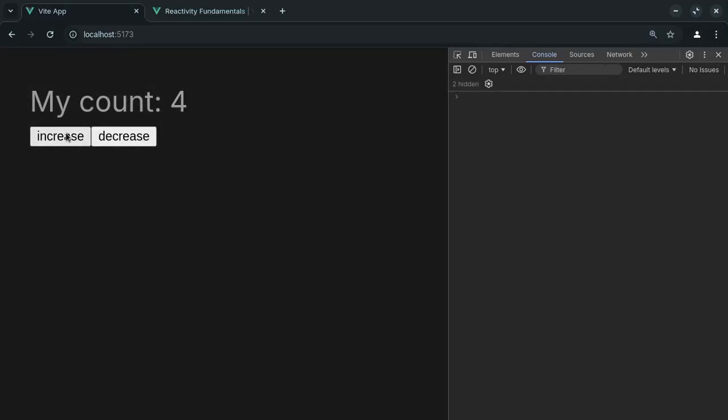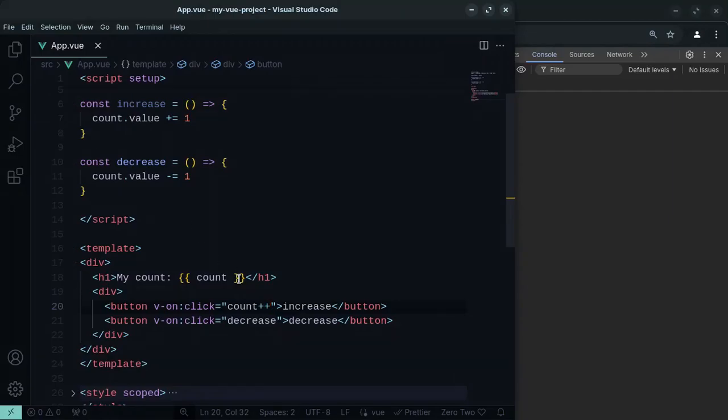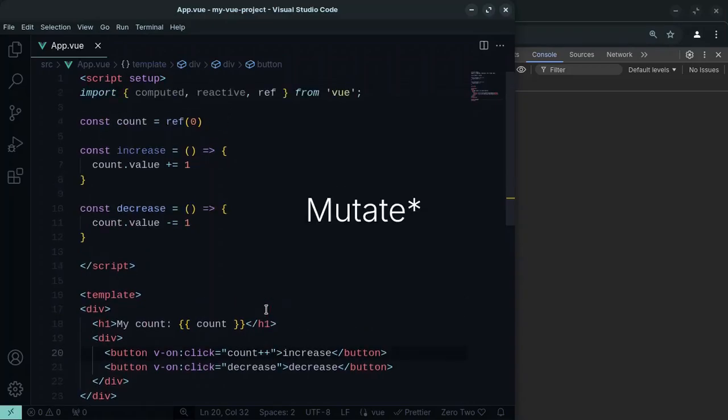It works just the same. But normally you wouldn't have this because now we're accessing our state directly. You don't want that. You want to declare a function that modifies the state for better code readability. So let me revert to increase.